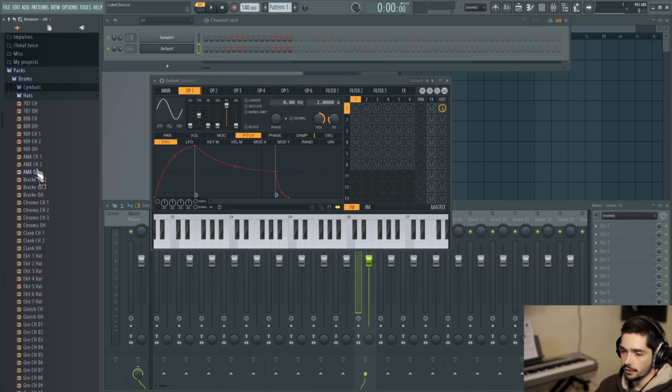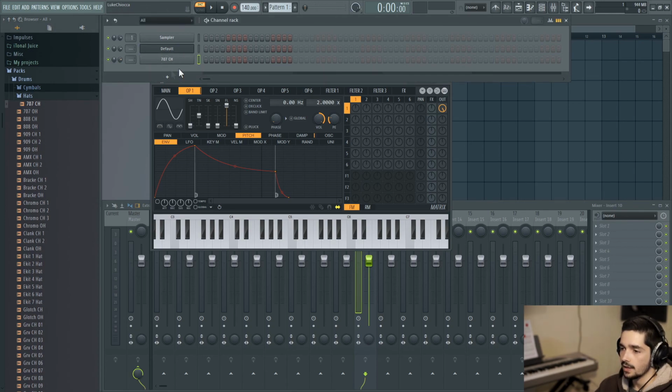Now if you left click on them, it'll actually play the sound, so you can preview it before you use it in your project. But if you pick a sound that you like, you can left click and drag onto your channel rack. Make sure you don't put it on top of one of these plugins or the sampler. Put it underneath or above, wherever you choose. And there it is.